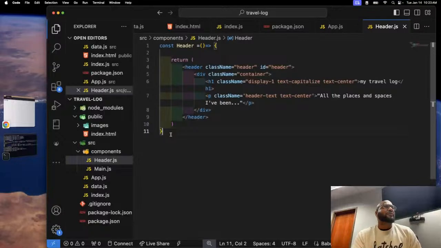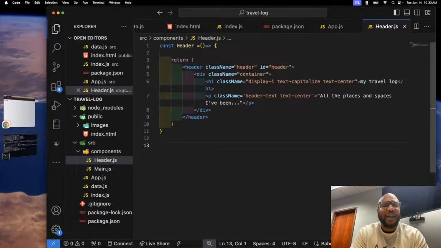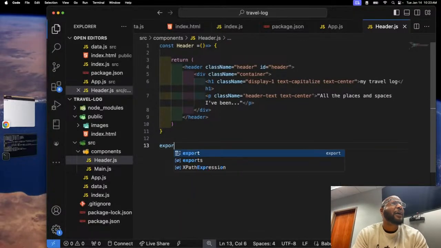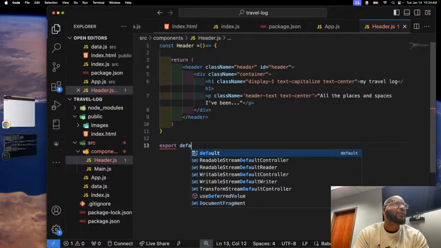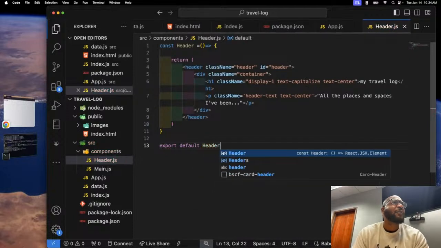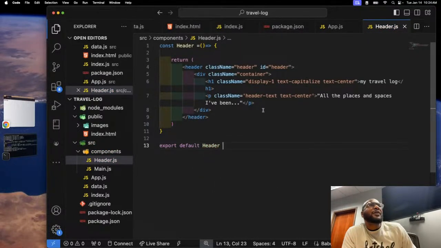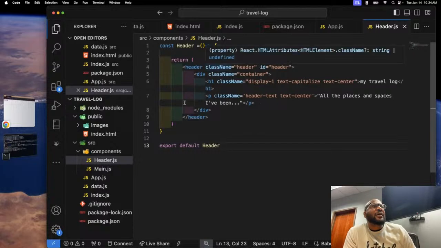All right. And once I got that, I'm going to export default my header component. Do that with all the components. If you know HTML, this is no different from HTML in the way that it is structured. So I got my header element with a div with a container in there, h1, p tag.